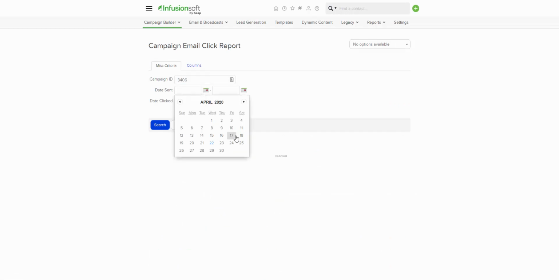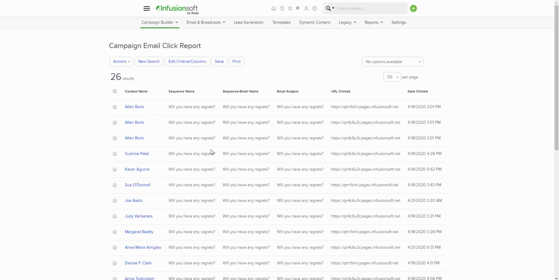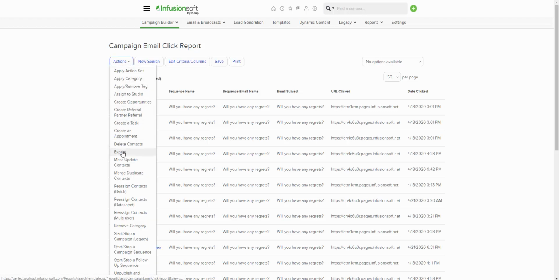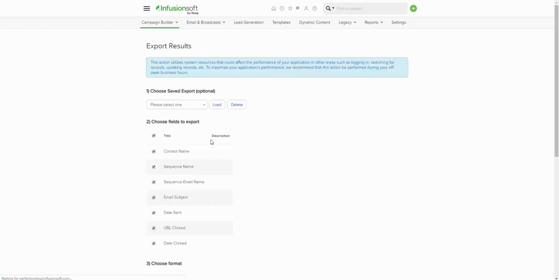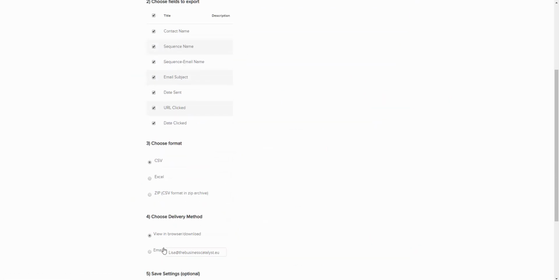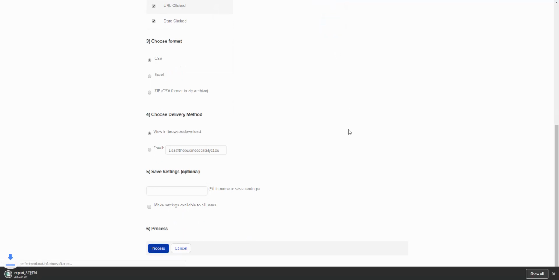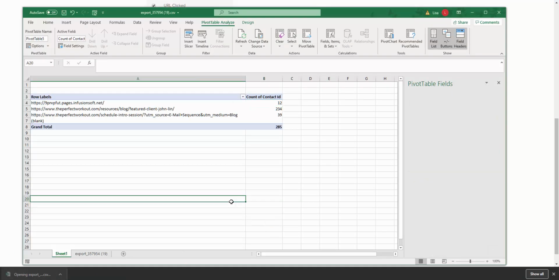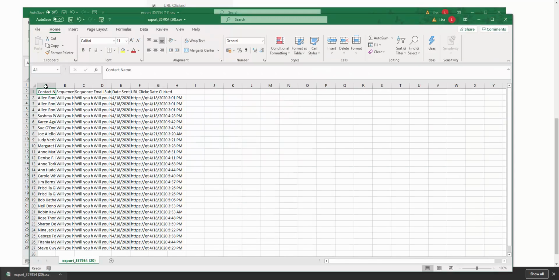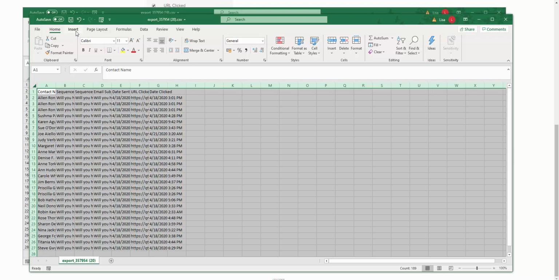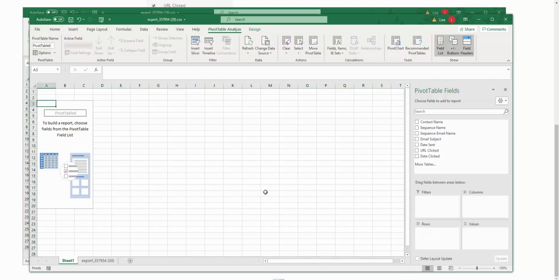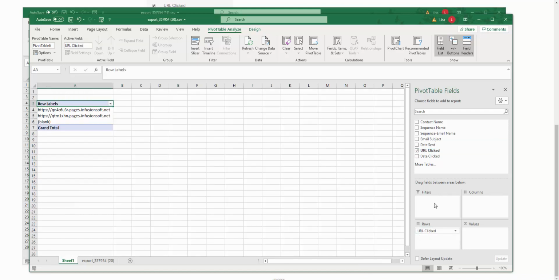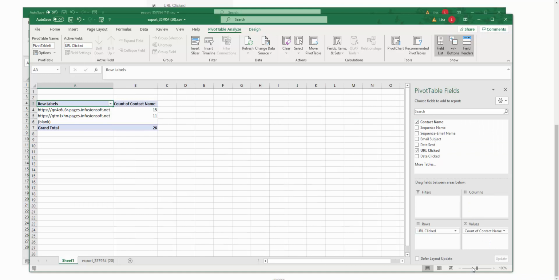I know that we sent it out on the 18th of April, and it's going to show me everybody that clicks. We've got 26 clicks, but they're not all unique. So I'm going to repeat the process that I did just now, where I'm going to select all of them and export. It's only a short list, I'm not going to bother editing that. Again, I'm going to select all of the columns here. I'm going to do insert and pivot table. And then I'm going to go, okay, which URL was clicked? Bring that down into the rows, and the contact name, and it's automatically gone to count.